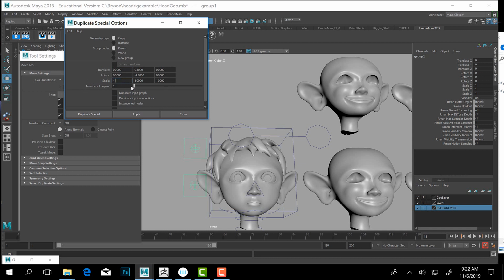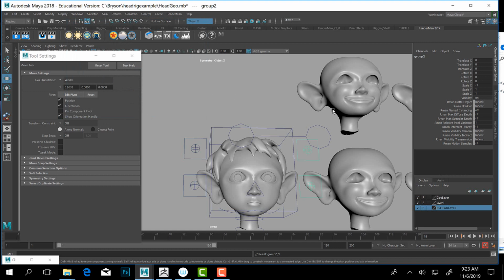Let's maybe take this down just to 1, 0, 0. Duplicate. There we go. Perfect. Brow left con.